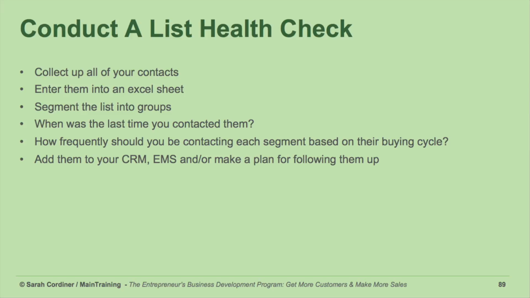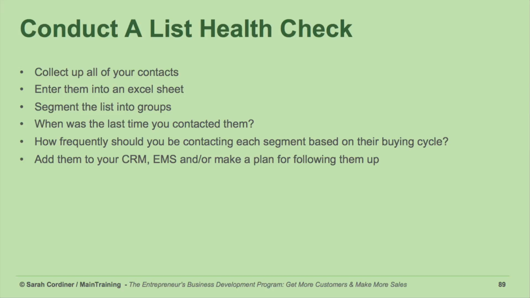Now, for instance, you might like to break your list up by how you met them. Like I do, for instance, if I go to a trade show, I obviously first get their permission to go on my list. I offer them something and they say, yes, please send that through to me. So I might break that list down into the list from XYZ conference, so that when I send them messages, I can have a note at the bottom to say that you got onto my list from the XYZ conference, or it was amazing to meet you at the XYZ conference. And I can follow up that way, and I've always got that one thing in common every time I contact them.